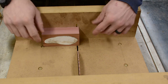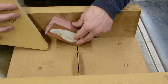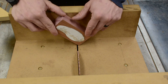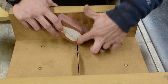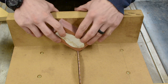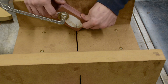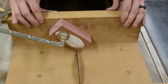Now, if I had plans to reproduce this bait, I would build one of these angle holders that I use to cut my lip slots. However, on this one, you know what? I'm only gonna build this bait once. I think I'm just going to line up my lip slot with this table saw blade, just eyeing it up. Nothing precise about it, really. And then I'm just gonna clamp it to my crosscut sled here. And once I feel like it's in place, it's not going anywhere, I'm lined up pretty good.